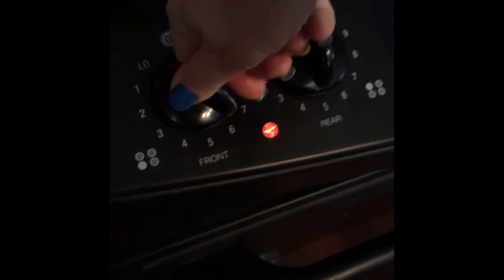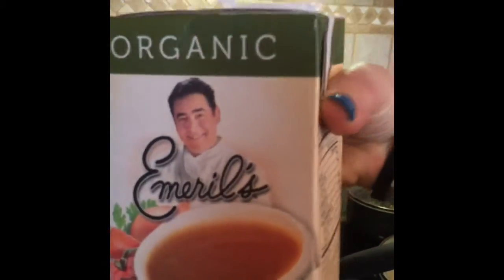The next step: I'm going to turn my burner back on to about medium — six or seven — and I'm going to take some vegetable stock. I like to get organic if you can find it in your store, which is usually pretty available. Go ahead and dump the whole entire box in — it's gonna cover everything you have in there.